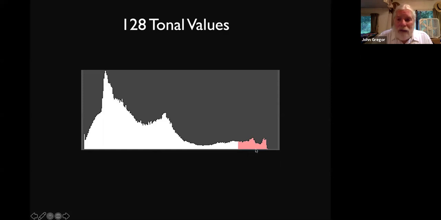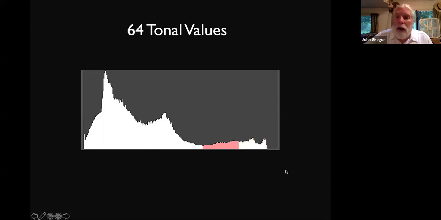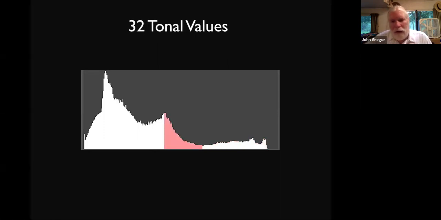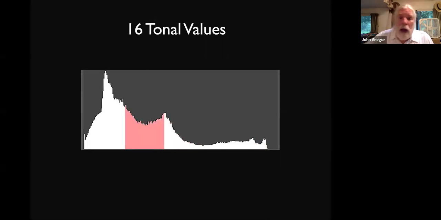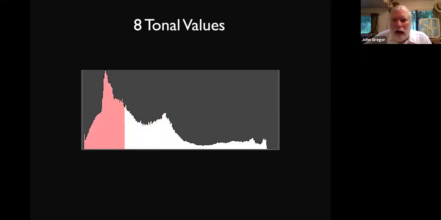So half of them fall in the highlight area. Half of that, or 64 tonal values, falls within the midtone highlight area. Half of that, or 32 tonal values, falls within the midtones. Half of that, or 16 values, falls within the shadow midtones, and 8 tonal values fall into the shadows.